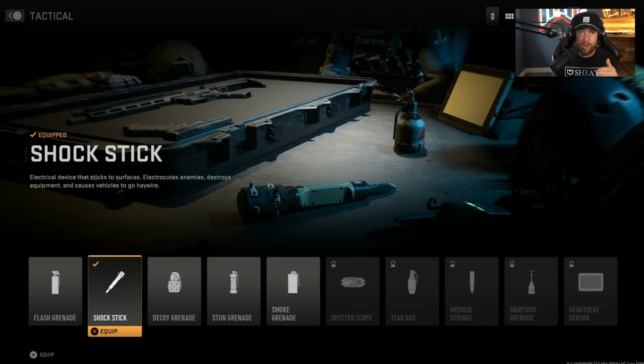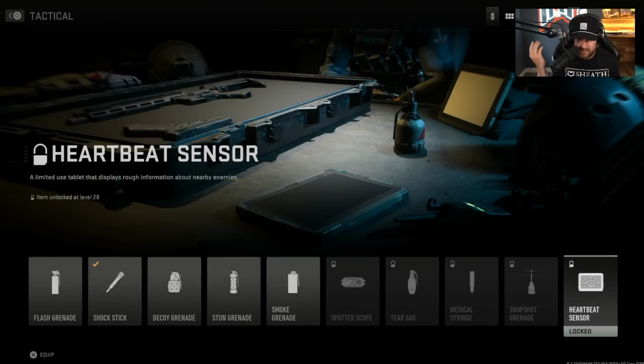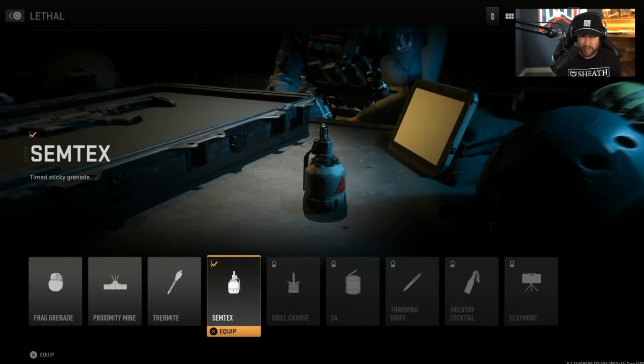Basically, you can throw it on a wall and it will stun your enemies, and it'll actually cause them to hip fire their weapons, which is pretty cool. You can see it in game there. Aside from that, everything else in here is pretty much everything that we would expect out of our tactical grenades. After this, we have lethals.